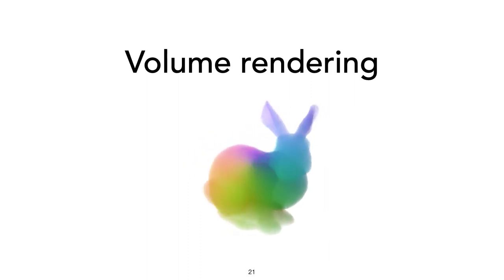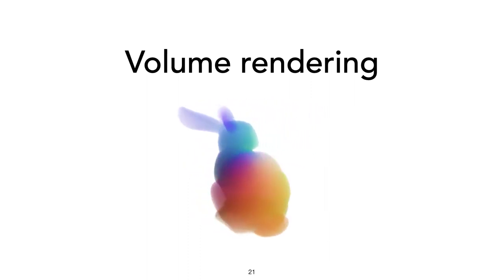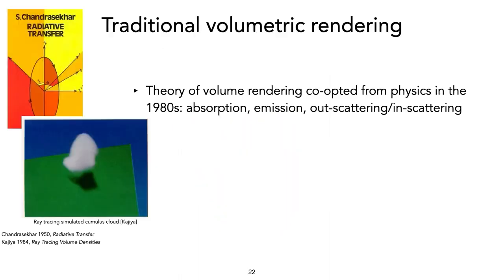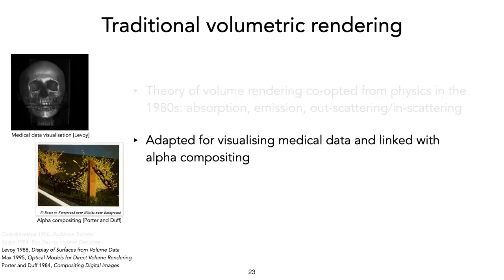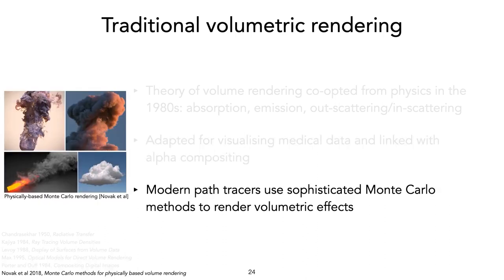To understand NeRF and other similar view synthesis techniques, it's important to go through some basics of volume rendering. Volume rendering has a very long history. Early papers by graphics luminaries like Blinn and Kajiya use the volume scattering equations derived earlier by physicists. These same ideas were later incorporated into rendering pipelines for volumetric medical scans, and the equations for alpha compositing and matting are also closely related. These days, any production renderer will have support for rendering complex volumetric effects, typically using fancy Monte Carlo methods to make this tractable.